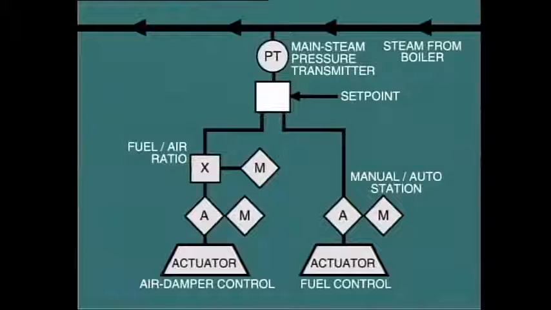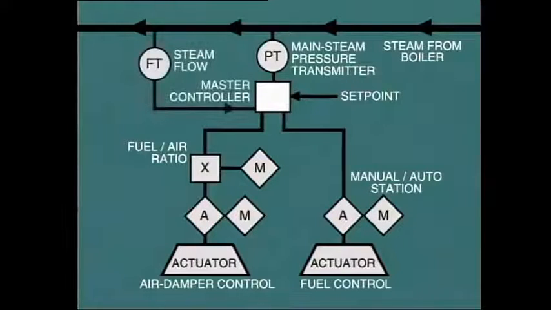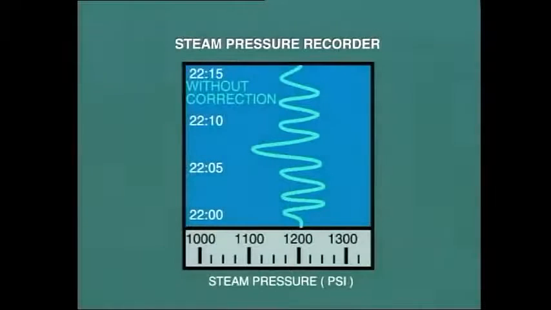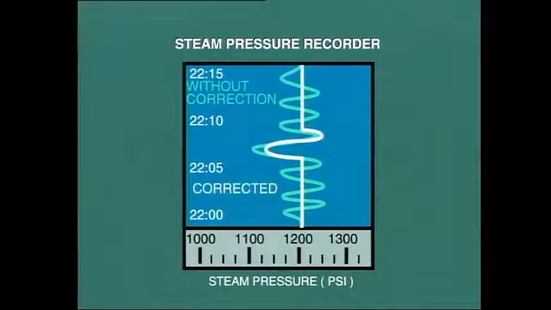That is, by measuring the steam flow from the boiler and using this as an anticipatory signal. We know that increased steam flow from the boiler will result in a falling steam pressure within a time period of about 10 or 15 seconds. However, by applying the steam flow signal to the master controller, the corrective action is started in advance, and so provides increased combustion at about the same time as the pressure begins to fall. The actual resultant pressure then trims the controller settings.